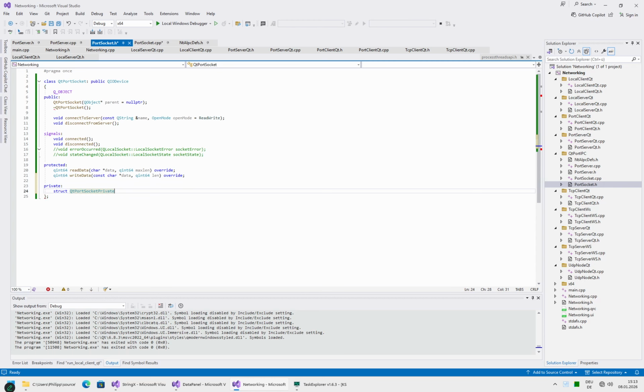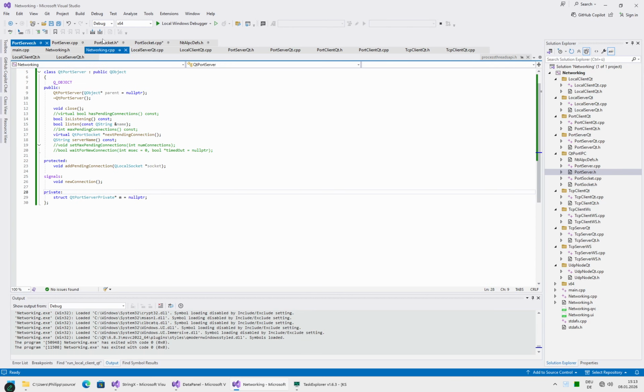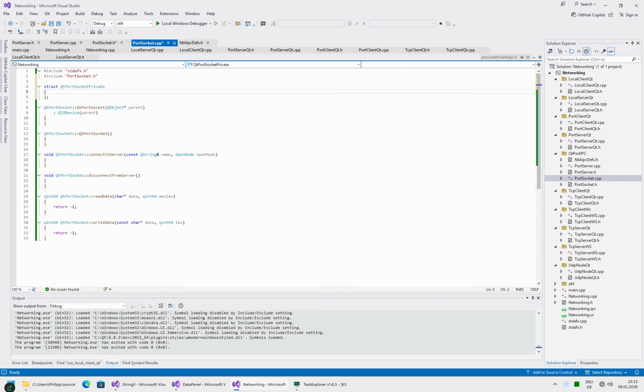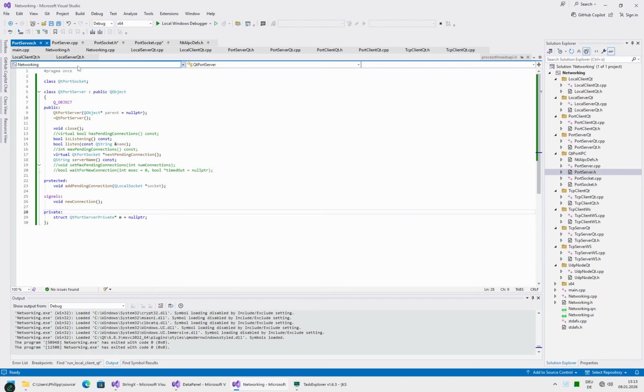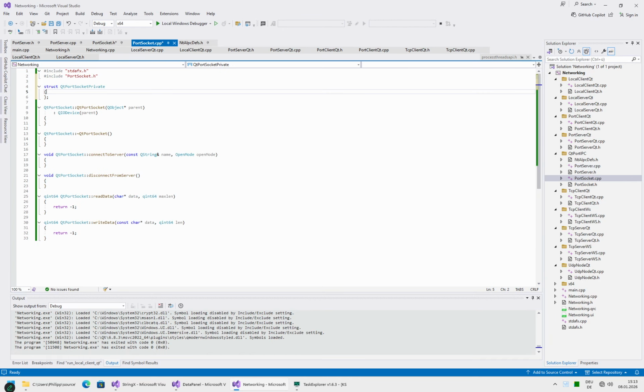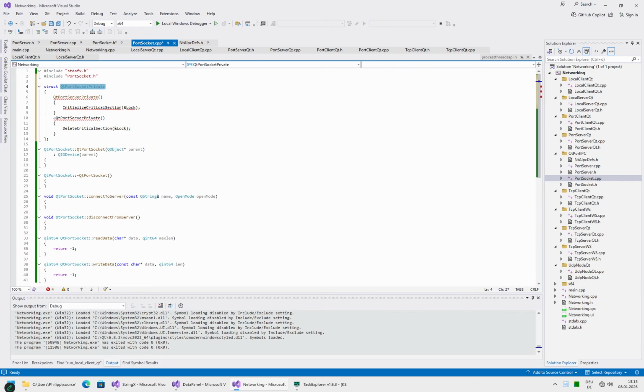Private struct, m pointer, just the same way as we did here. Okay, and we'll need, let's see, well, constructor and destructor, obviously. A critical section might also be useful, so let's add those things.